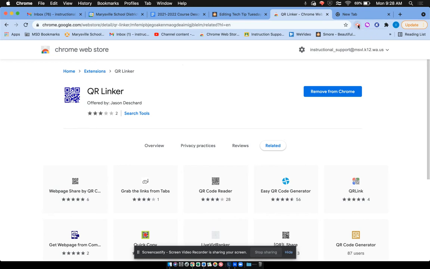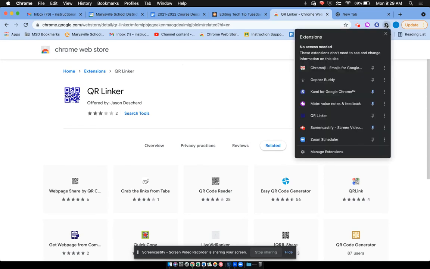You will see that I have Screencastify, Moat, and Cami that are all pinned here for my extensions. There's only three. On my own profile, I have many more. I'm going to show you how, if you want to pin extensions up here so you can easily find them. So over here, we have the puzzle piece. That's where all our extensions are going to be listed. We're going to open that up.